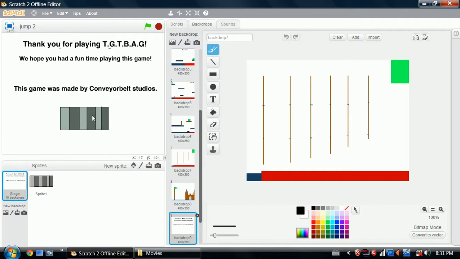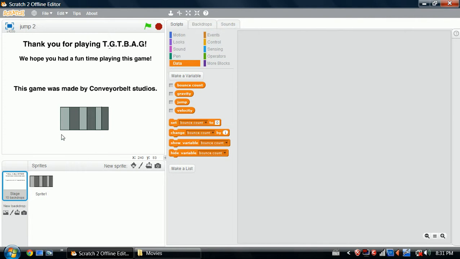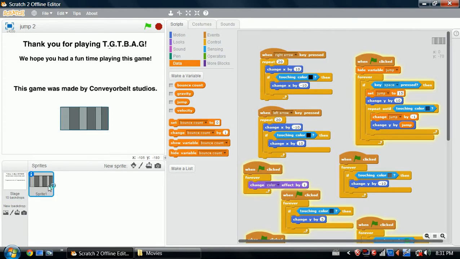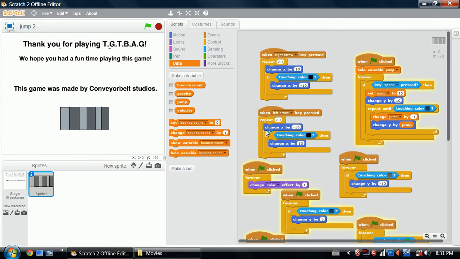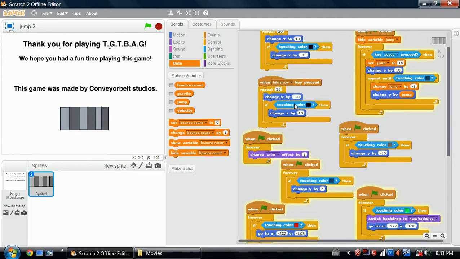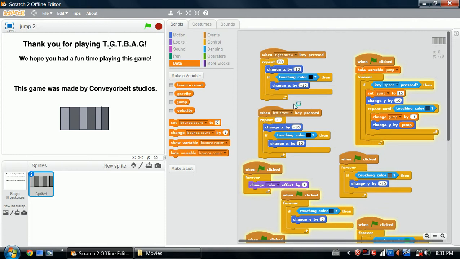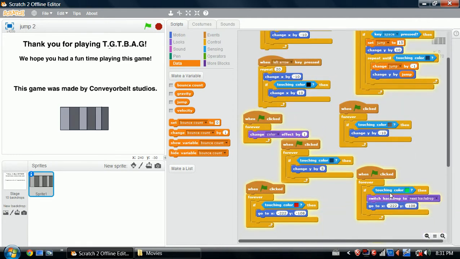And here we have this. If we click on it over here, it's the same thing as this little guy that we had earlier, except where we had our scripts here. Wait, right up here. Where is it? Right here.